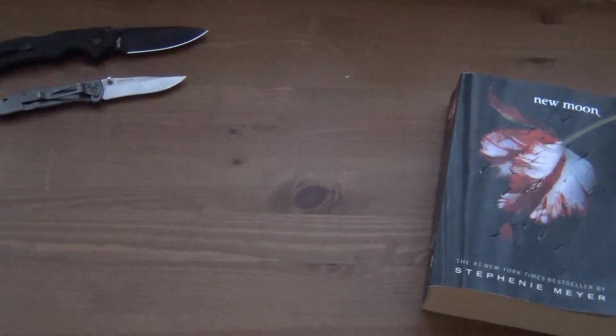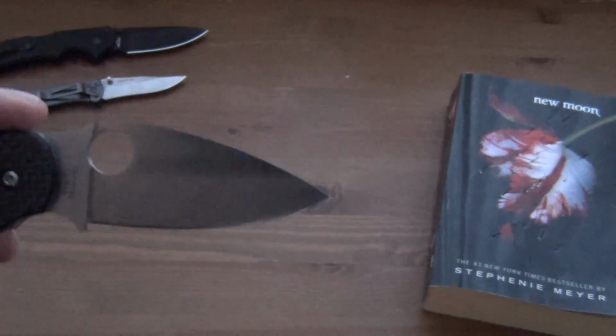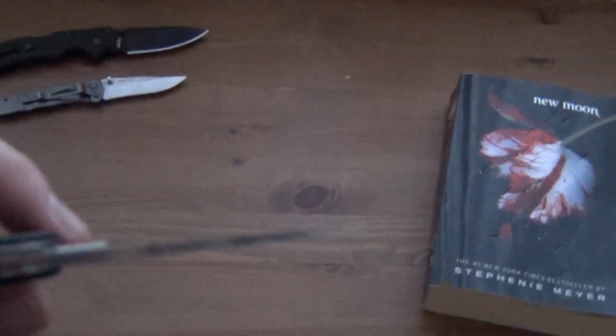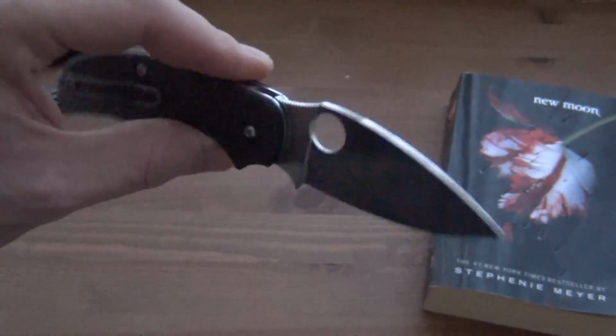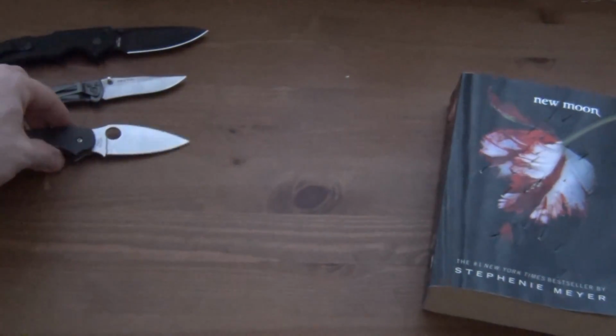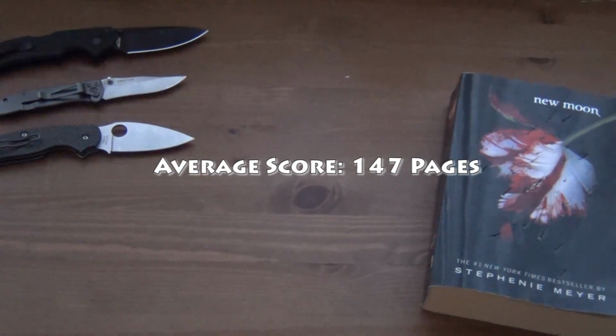Okay, next up was the Spyderco Sage 1. This blade shape doesn't have a very acute tip, in my opinion, so I'm not really surprised that it ended up at the bottom of the bunch. It's not a tactical knife at all. It's really a great knife, but that's how it ranks. That was 147 pages on average per strike.